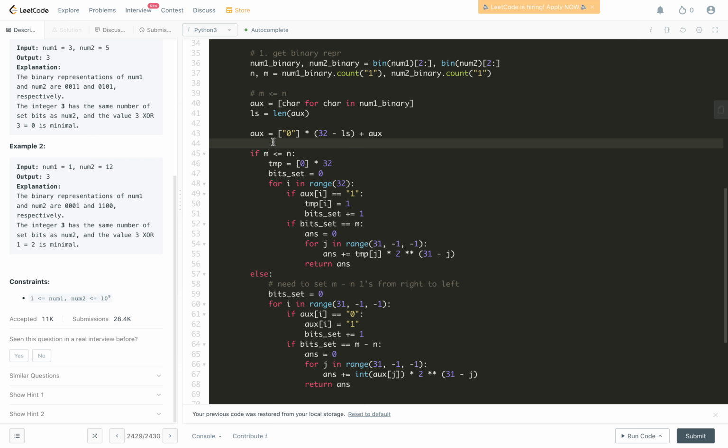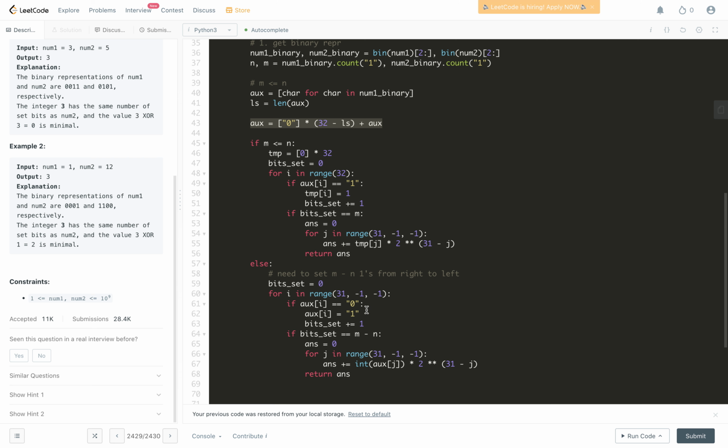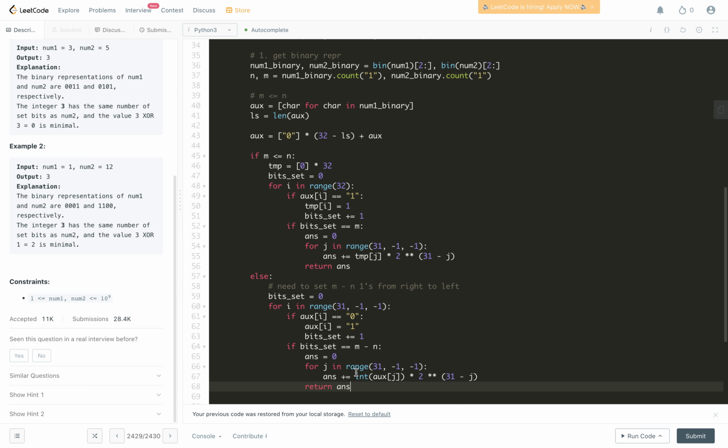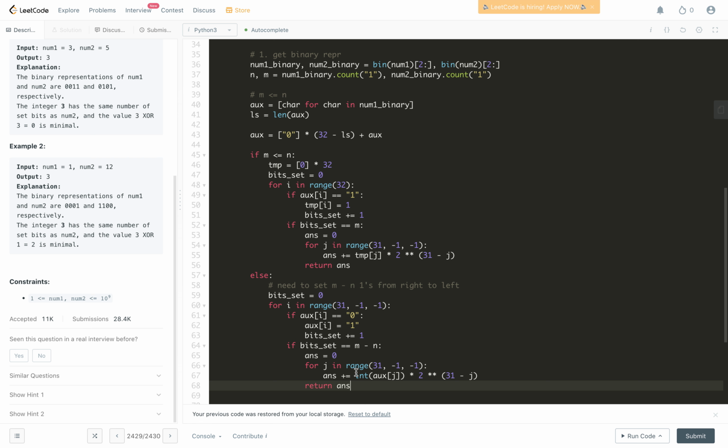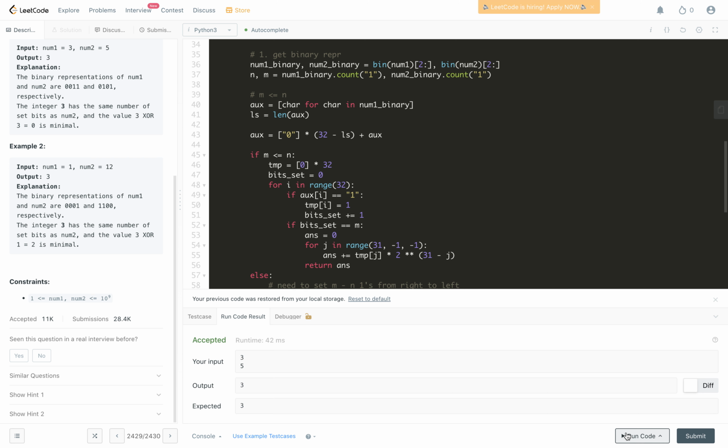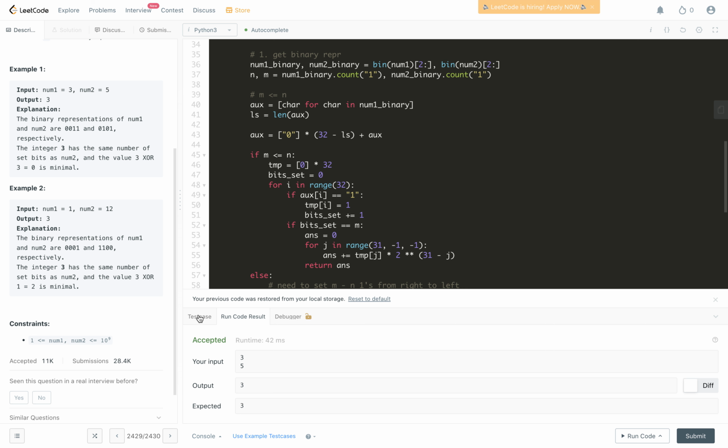So this deals with the case m strictly larger than n. The reason we do it with the aux is because we need to keep all the ones in the aux to be 1, and then we need to change some 0 positions to be 1 from right to left. This is very convenient if we use aux itself. So this is the format of the solution to this problem.